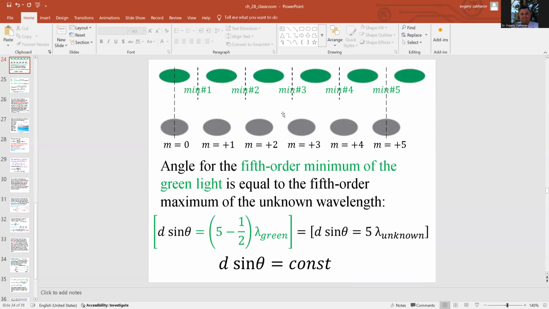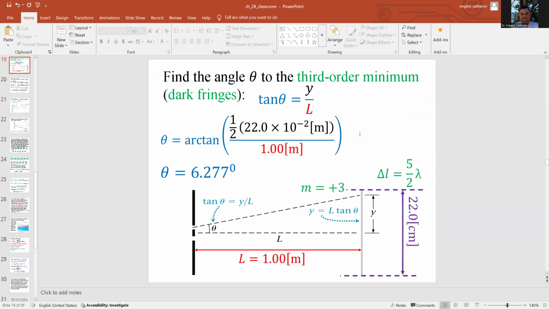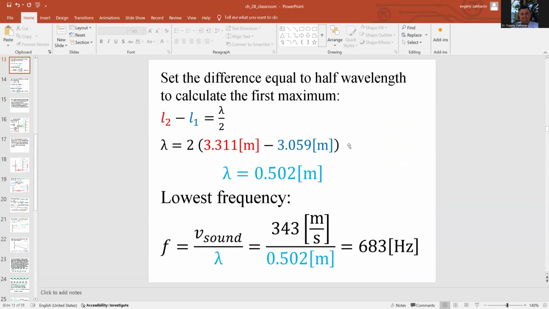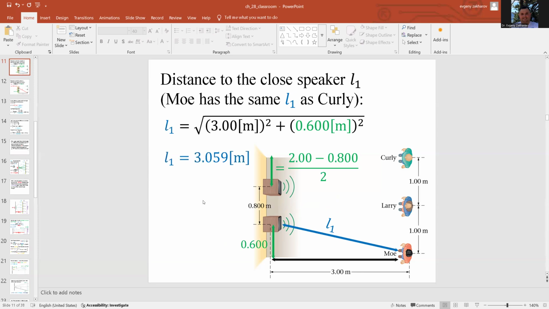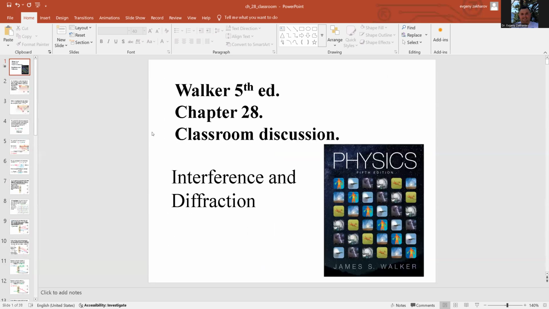Looking at different interference patterns, you can figure out which one is minimum, which one is maximum. Yeah, you still want to practice all of those problems on your own before you get to all the details and you can absorb all the different scenarios. So it's time to do your homework. That's it for this chapter.